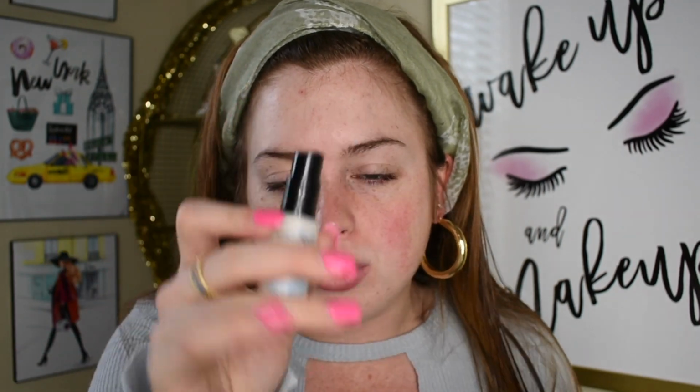I haven't moisturized my face, and if you can't tell, I just got out of the shower, so let's just ignore that. But I'm going to put on some of the Photo Finish Primerizer. It's a primer and moisturizer from Smashbox. And Influencer sent me this, and I've been using it quite a bit before I put on my makeup if I don't use my Origins ginseng gel.